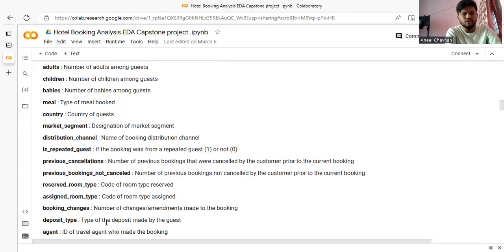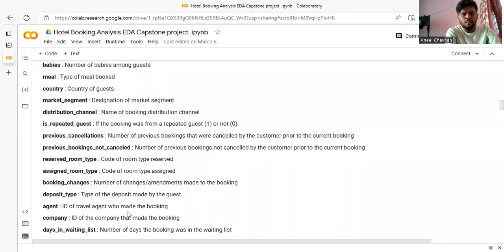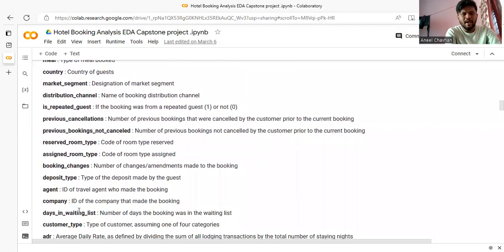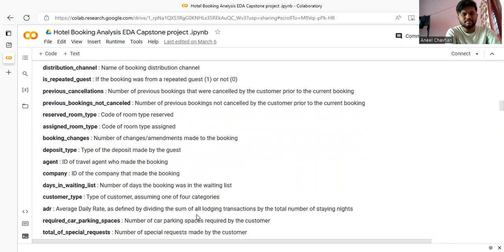Deposit type: deposit made by the guest. Agent: ID of the travel agent who made the booking. Company: ID of the company that made the booking. Days in waiting list: number of days the booking was in the waiting list. Customer type: type of customer, assuming one of four categories.